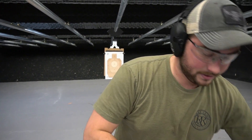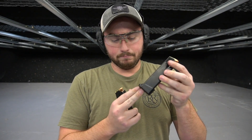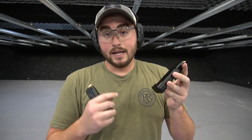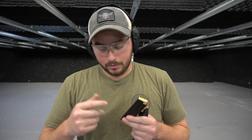Let's talk about magazines. There are two included: an 18-round magazine and a 15-round magazine. Another contribution from Canik is the base plate on the 18-rounder — it's a plus-three extension giving you 18 rounds. This gives you versatility: the extended magazine for competition, and the flush-fit 15-rounder for concealed carry when you don't want that extra length at the bottom of the gun.